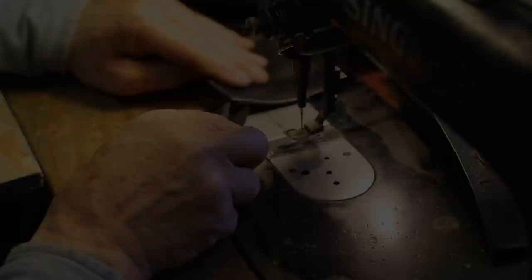Now, very few top builders today attach the rear curtain to the top deck like I just did, but this makes a pretty watertight seal. You'll also notice, if you went back to the previous video that I referred to, that the back quarter panels on the side of the curtain where they meet the quarter panels at the top are a little different on this one. Now remember, this top was thrown away. I didn't have any pattern to go after or to match in particular. So this is a style that I personally like, so that's what I chose to do.